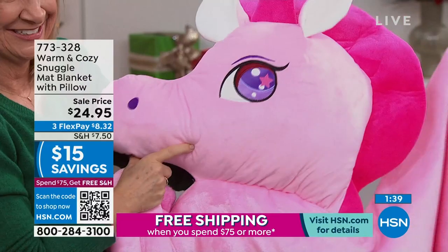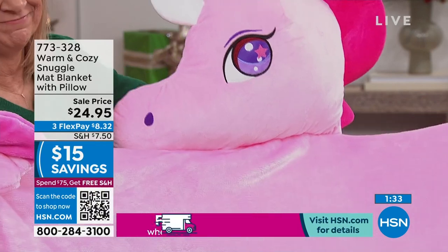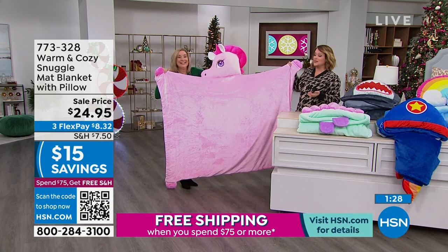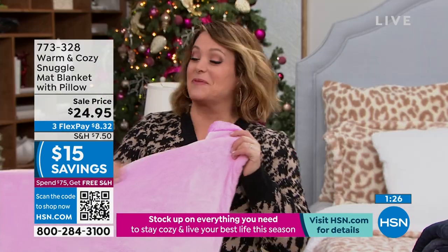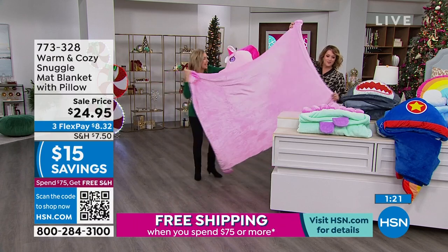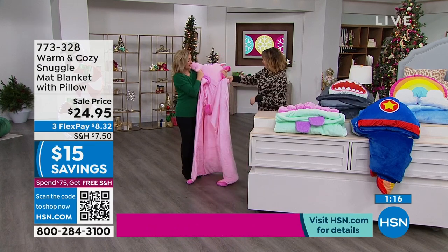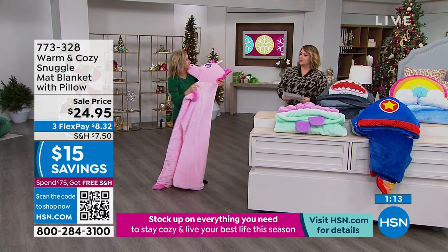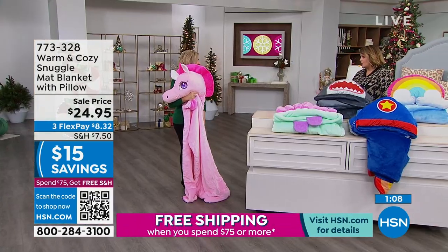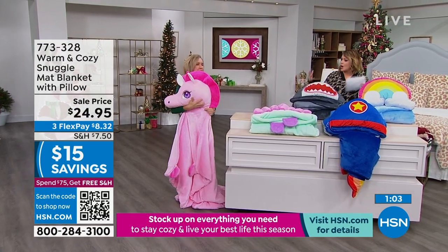I personally love the shark and the rocket for obvious reasons — I've got three boys at home. Five-star rated — read what other customers have said. Full size. I mean, I fit in this thing. We can both fit in this — it's 50 by 60. And then the pillow is 20 by 30, so you really can wrap up in this. I love that it's not separate pieces, so if you're taking the kid on a long road trip, or camping, or going to grandma's house, it's not two separate things you've got to pack. It's all built in.